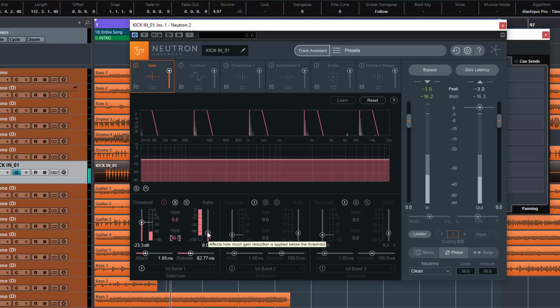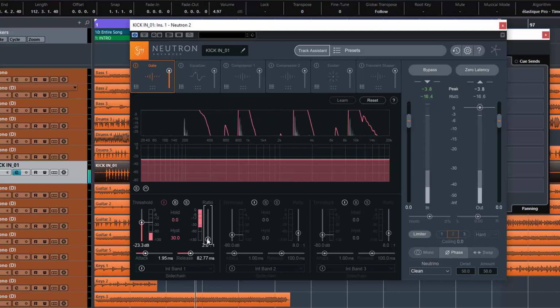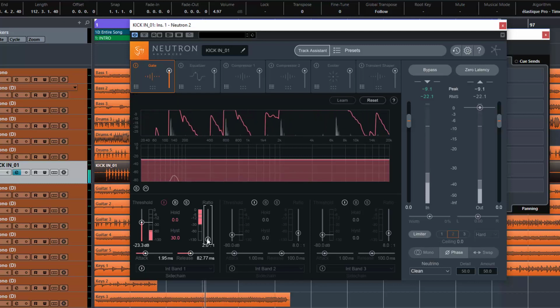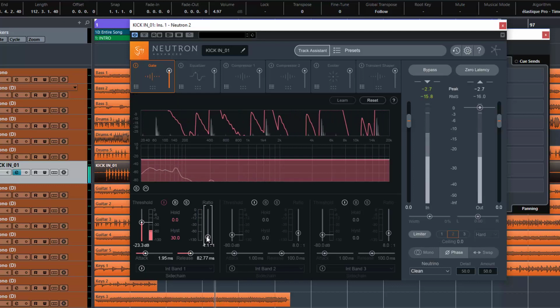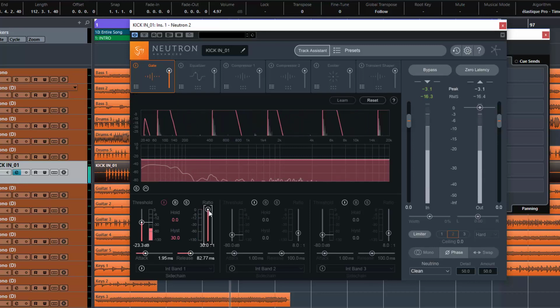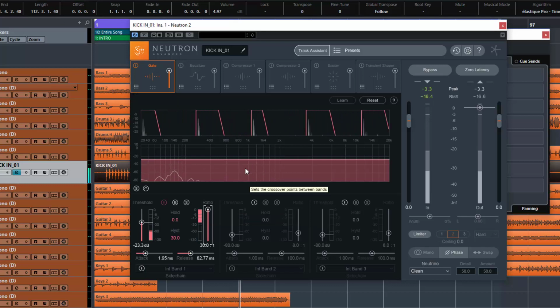Anyway, let's try the ratio control here. So obviously 1 to 1, it's doing nothing. So it's basically as it describes. And the higher you go, the more reduction that it creates and clamps down.